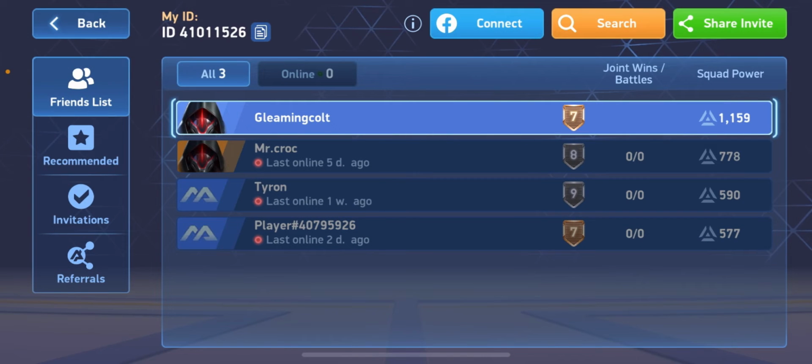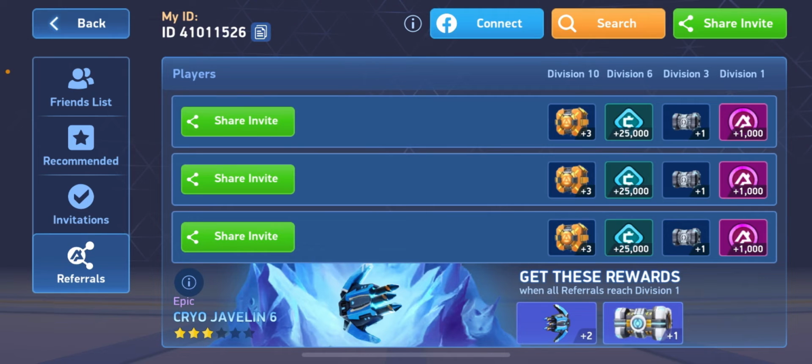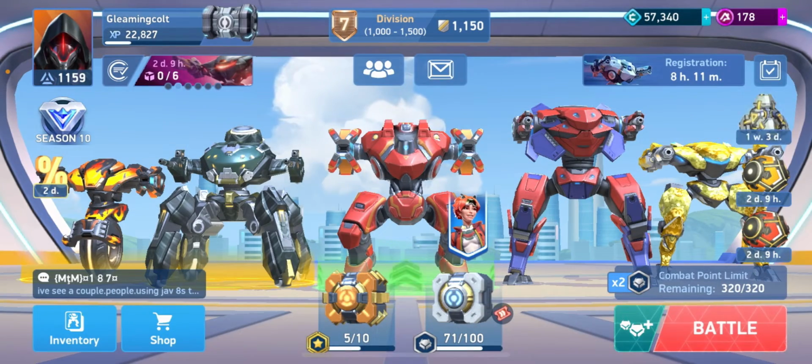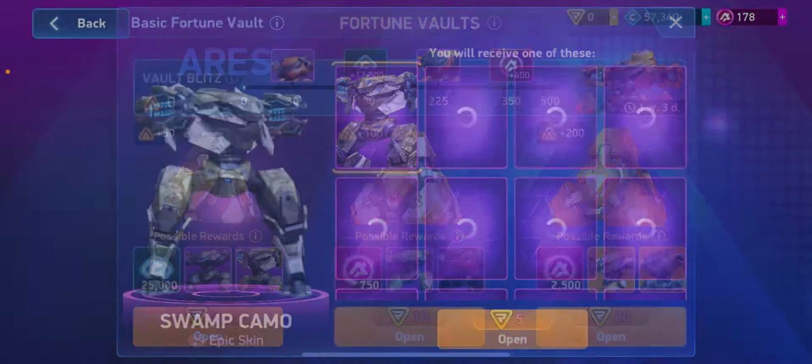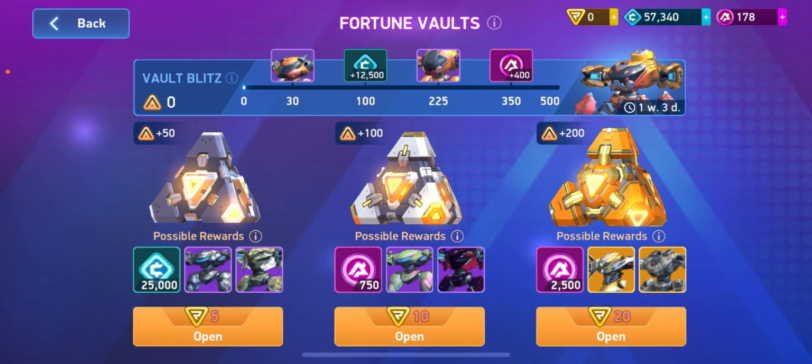You've got the friend system here, which I don't really have friends. I just friended them to show an example. And then we have invites, invitations, in case you want to invite your friends. You can get some great items, which is nice. Yes, these are fortune vaults, which basically give skins and credits. It's a crate. It's a gambling crate.